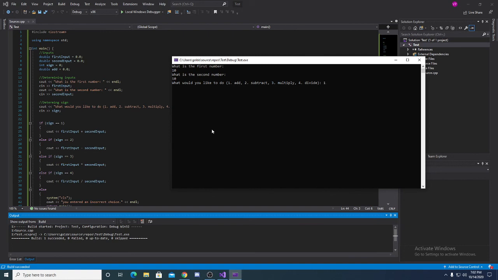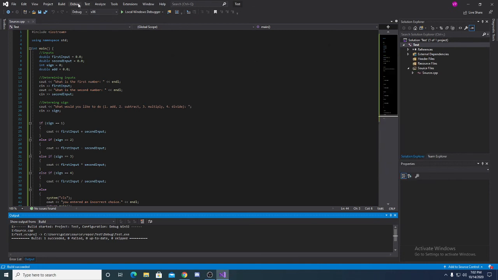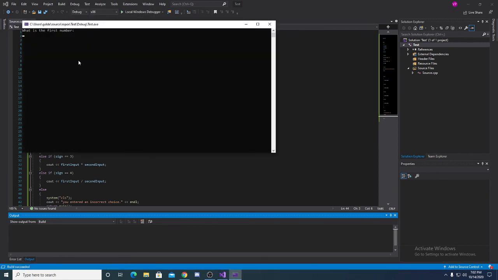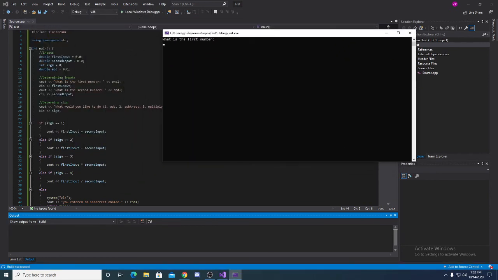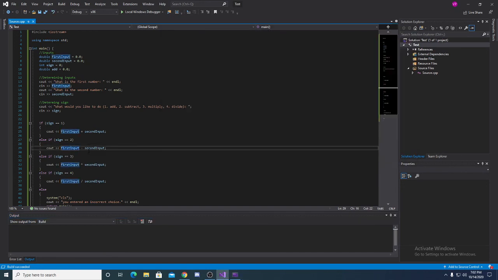Let's say add. Now when I hit enter, this should be 20. And it's 20. So now if I close this and run it again, if you look, all of these are the exact same. So for the sake of the video, I'm not going to be testing all of those.